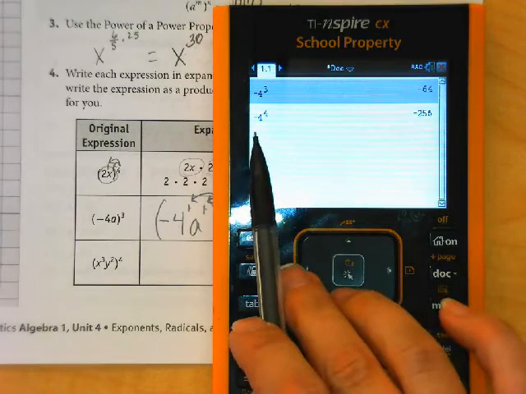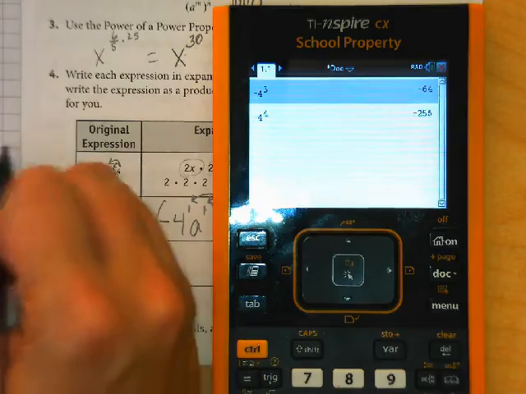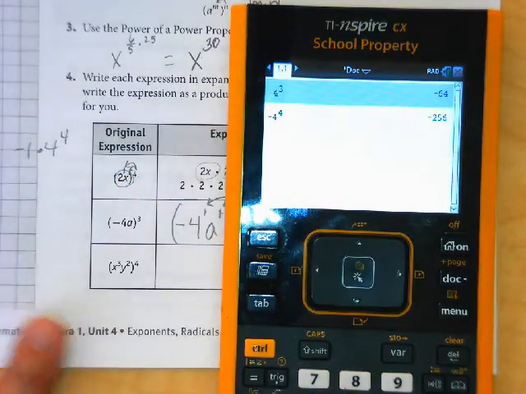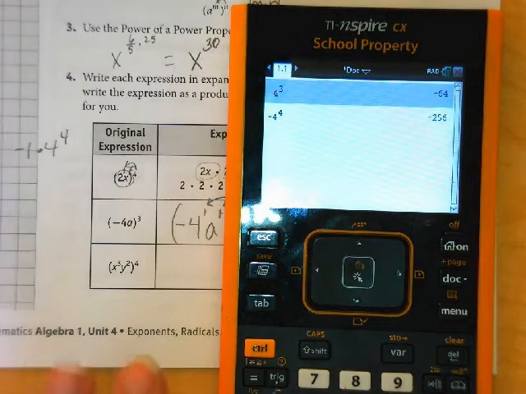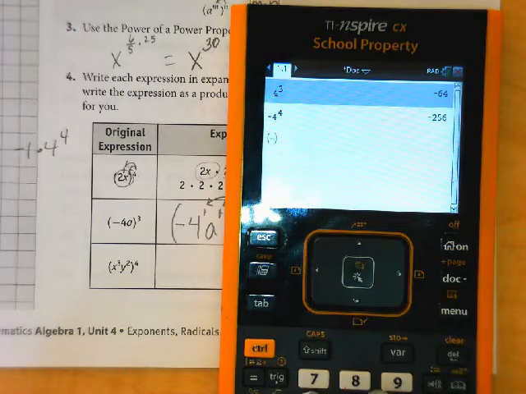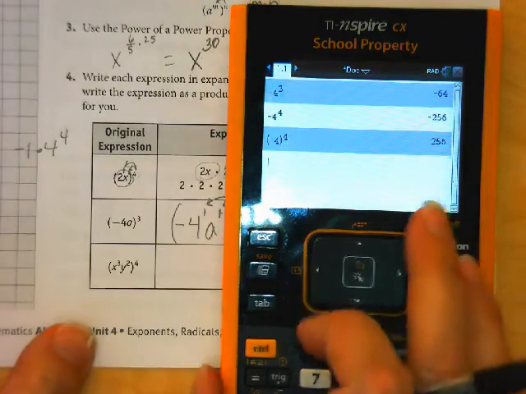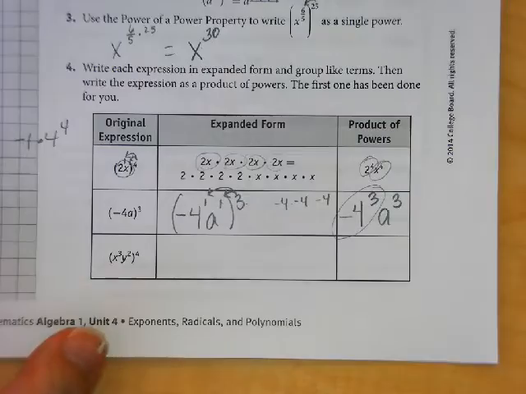When you write it like this, it's saying essentially negative 1 times 4 to the fourth. If you're going to put a negative number into the calculator to a power, it is imperative that you put that negative number in parentheses so it knows that the 4 is negative. It's not saying negative 1 times 4. It's saying the 4 is negative. Do you see the difference? So be really careful with that, because you might see that on a quiz or a test in the future.